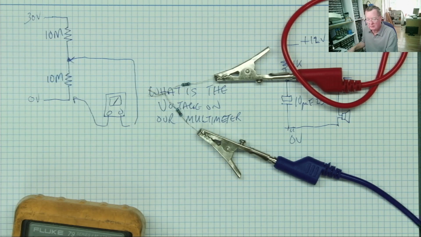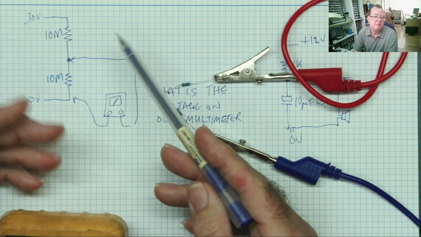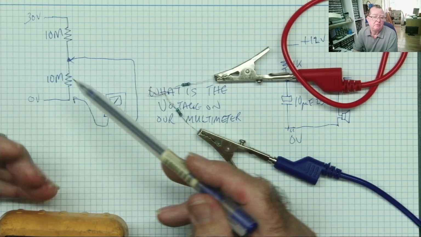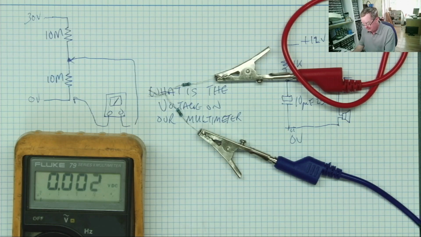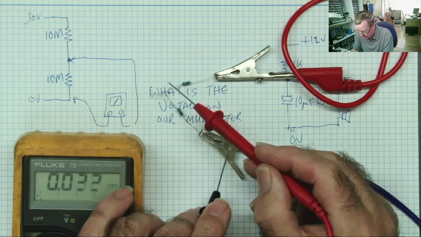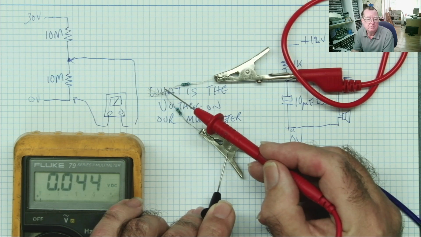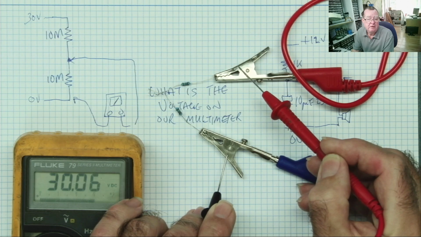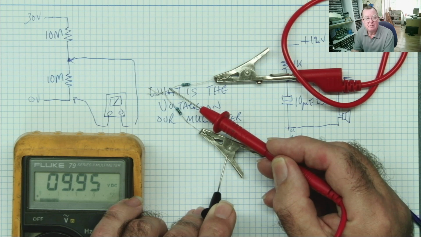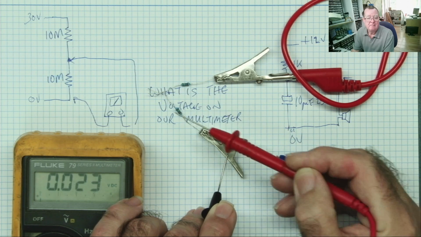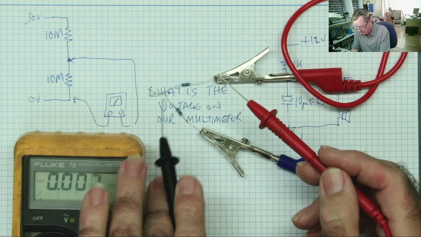Well, Ohm's law tells us that the voltage here should be half the voltage here because the two resistors are the same value. This is a potential divider. So let's see what we've got. From the negative to here, I have 10 volts. So I have 30 volts here and I have 10 volts here. So that's the answer to the question, 10 volts. So if I've got 10 volts across this resistor and 30 across the total, I must have 20 across this one, yeah?